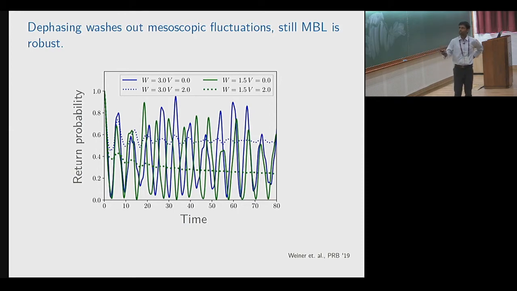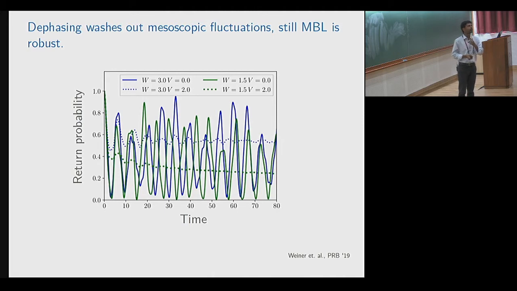Now you put in a little bit of interaction. There are two types of disorder I put, 1.5 and larger. I will comment on what this W is when we talk about the model in particular. But right now, you can think of one as a weak disorder and the other as a large disorder compared to the hopping. These solid lines were the mesoscopic fluctuations coming from the non-interacting system. But now you put in a little bit of interaction, which is 2, of the order of the hopping. And what you see immediately is that with these dotted lines, the oscillations die out.